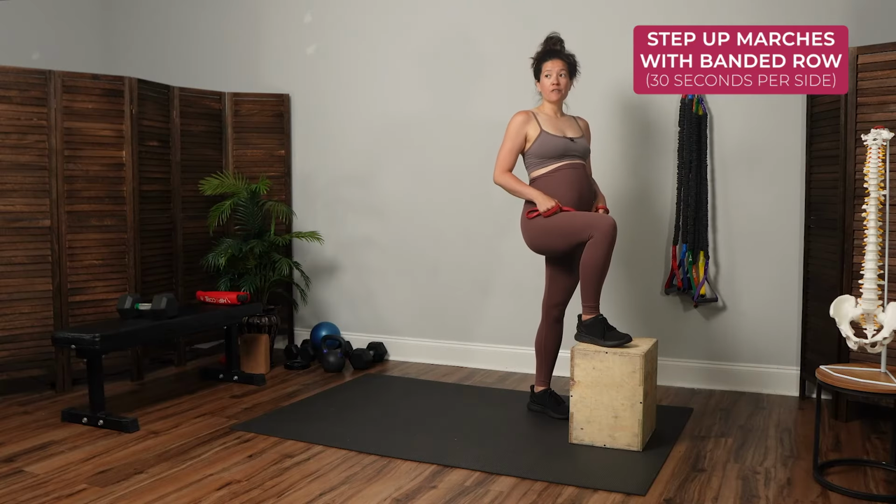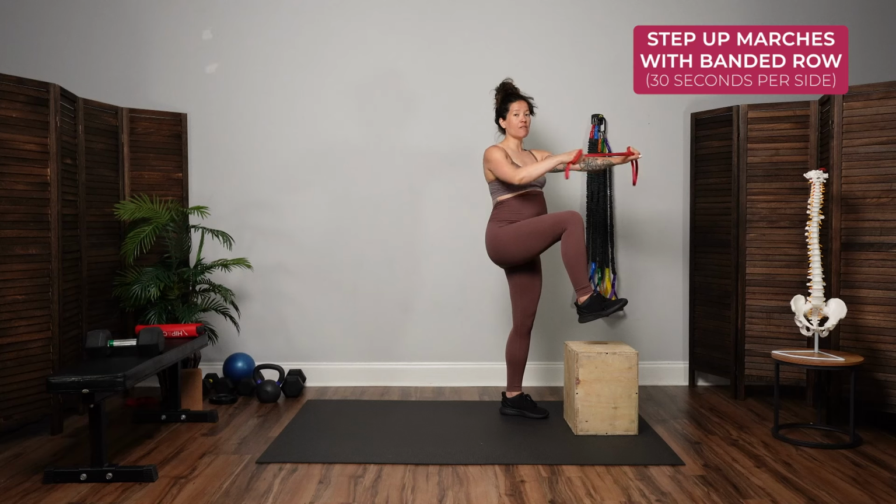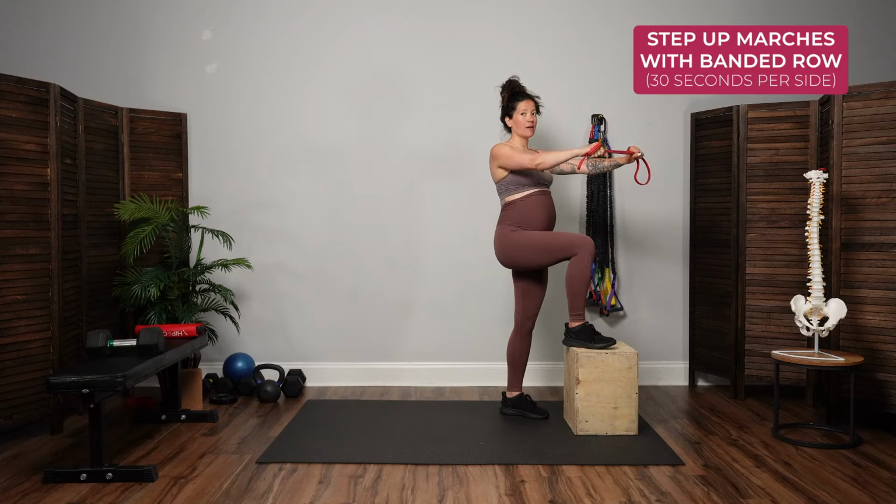You're going to start with one foot on the box, arms are going to reach forward, and then you're going to hover that foot as you row back with that same arm to rotate your body towards that lifted leg, and then lower it down.